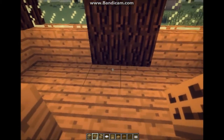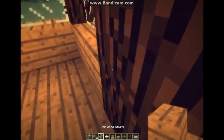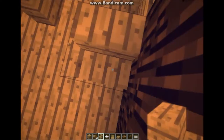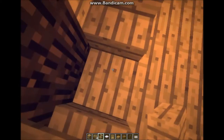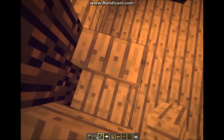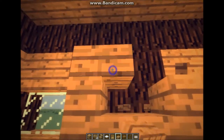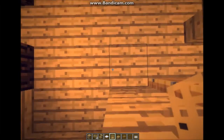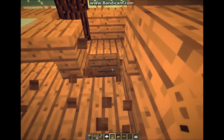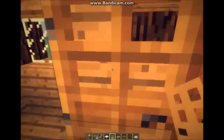So now we're going to be making a closet. Oak wood stair, oak wood stair, oak wood stair, oak wood stair, oak wood stair. Then we go and put two slabs — one, two. And then we need to go and put — whoops, did that the wrong way around. And let's punch a hole in the wall. Here we go — one and two. As you can see we've got a nice little wardrobe.